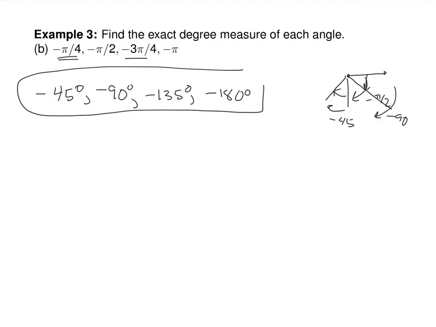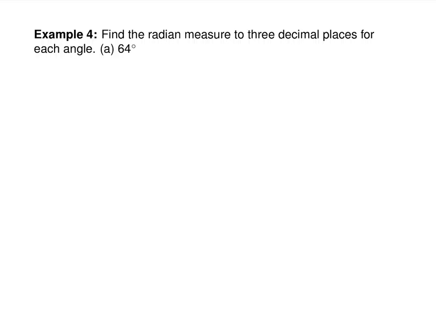Okay, these next ones are not going to be pretty. All right, so 64 degrees. That's not one of the ones we can count out super nicely, right? It's between 0 and 90. So the radian measure has to be somewhere between 0 and pi over 2. And as a decimal, pi over 2 is approximately 1.5, right? Because pi is about 3. Does that make sense? So 64 should be somewhere in between those.